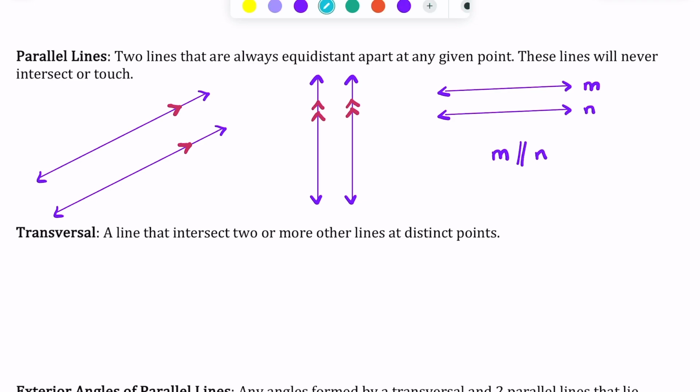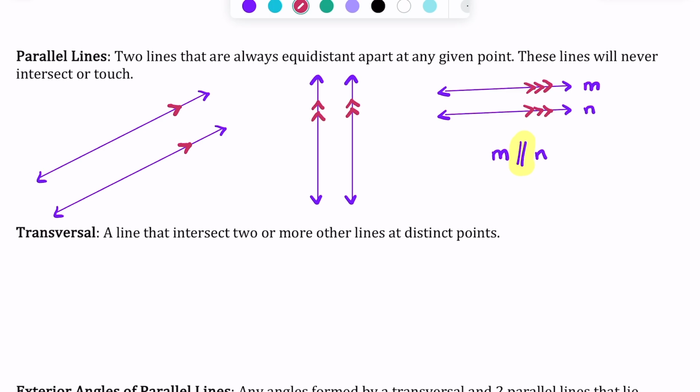Now this symbol here, these two slightly slanted but longer lines than the lowercase l, that's the symbol that indicates that lines will be parallel to each other. So if I had that in a question, but I didn't have those extra arrowhead markings on my lines, I could go ahead and add them so that I can better visualize that. So there are different ways to indicate lines are parallel. I can draw the arrowhead symbols in the middle, or I could have a math statement using that parallel line shorthand symbol.